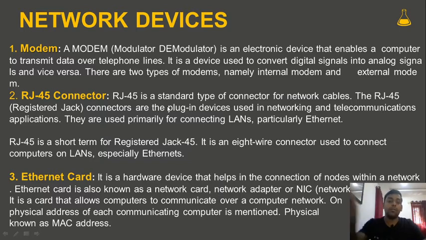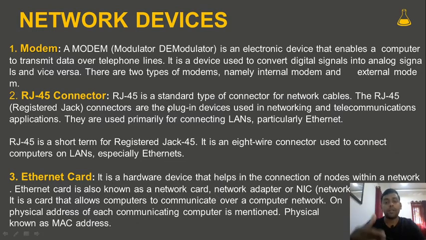So it moves to the modem, and the modem converts the digital signal to analog signal. Why? Because just after the modem, we have copper wires, or some other kind of medium. A copper wire can transmit only analog signals, as we have seen in our previous session. So it should be converted.